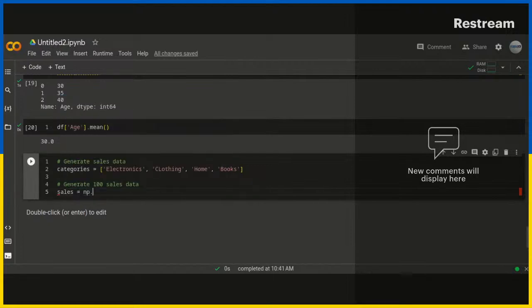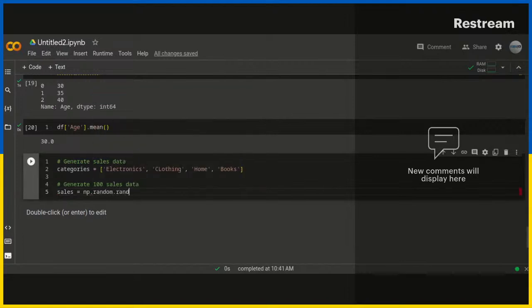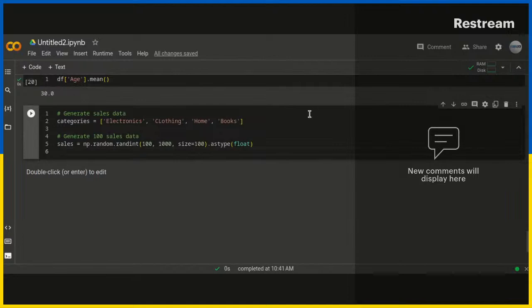I just use random from NumPy, randint 100 to 1000, and the size is 100. In this case, I can set the type as float. Basically it is price data, so sales data may contain floating-point values. Now let's fill at least 10 rows with missing data to work on data cleansing.